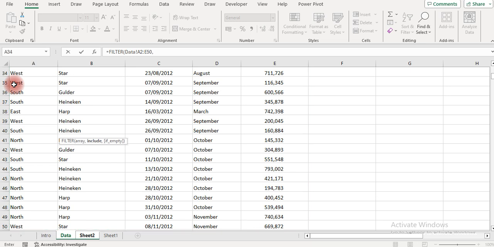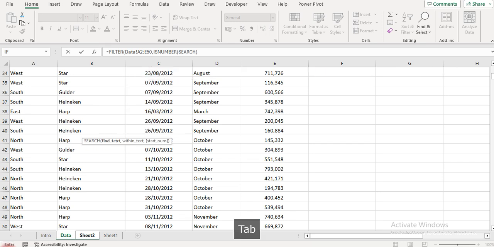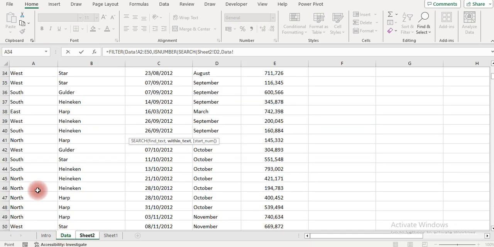The next thing is, rather than say include, what's it going to include? I want those ones that are number, include first search. What are you searching for? I want to search for whatever is in this place. Now, like I said, I don't need to hold it fixed because these functions I'm using are all spill functions. So I take a comma and it's asking me within. Like I said, I'm going to use 3 criteria. So I'm going to select the 3 region.